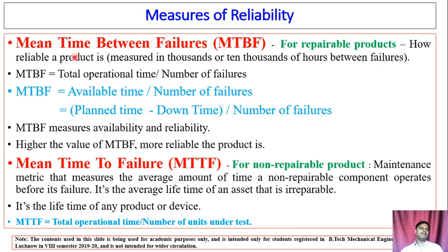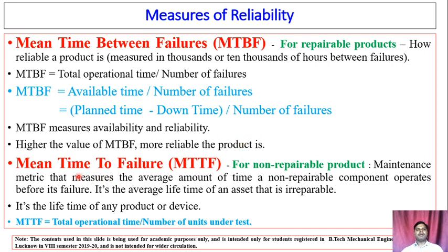So basically, MTBF measures the availability and reliability. Here we can check up to how much time the product is available and how reliable it is. So we can say that the higher the value of MTBF, the more reliable the product is. To get a reliable product, the MTBF should be as high as possible.